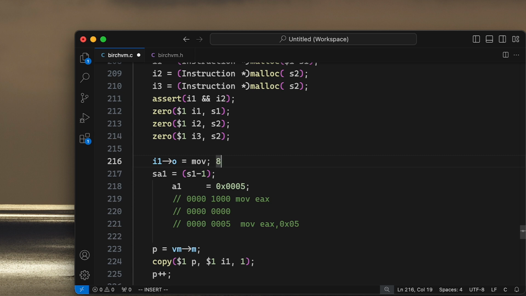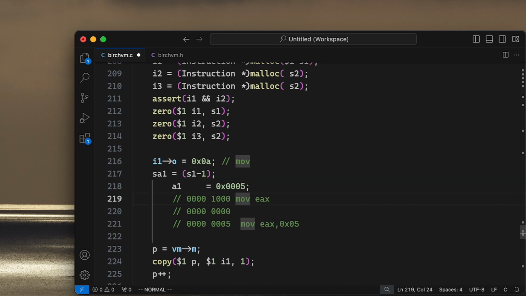This is AX, BX, CX, which means instead of putting move here, we will simply put the opcode of 10. And let's signal that this is still a move.